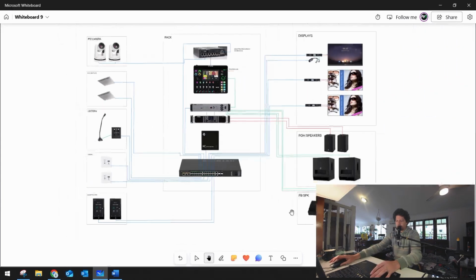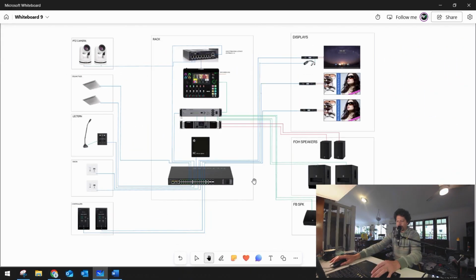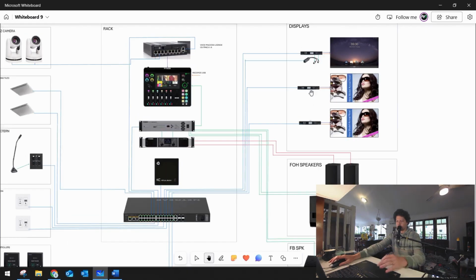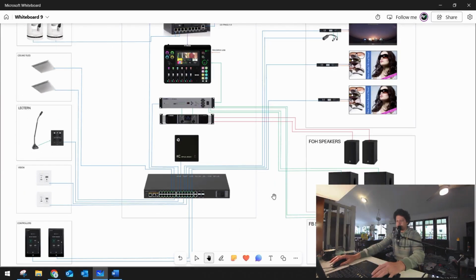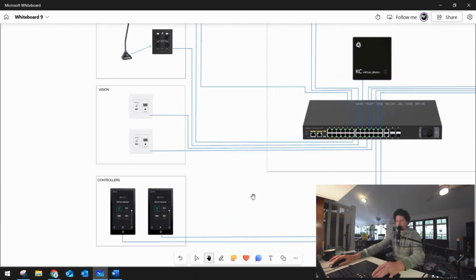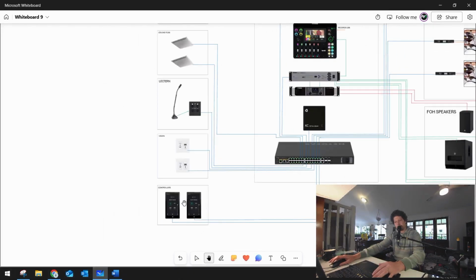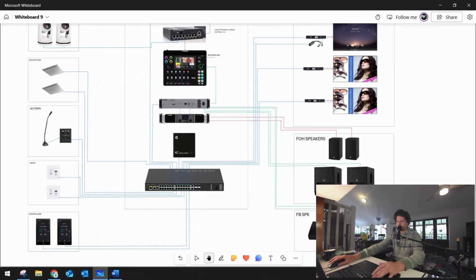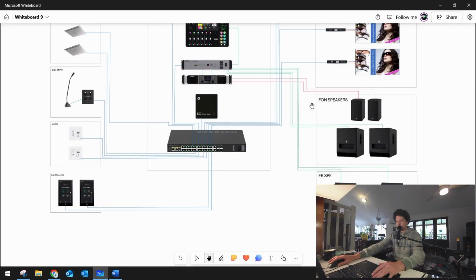So this solution here, being AV over IP, we're pretty much sending everything, audio and video, via the network. Because these are encoders and decoders, we can instantly switch any encoder to any decoder. So yeah, it's pretty much all set up then via the control system. In the control system, with Kramer control and the brain, we can trigger anything we need: camera presets, audio presets, record start and stop, display switching, system volume.